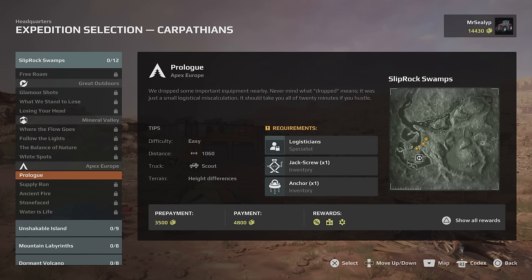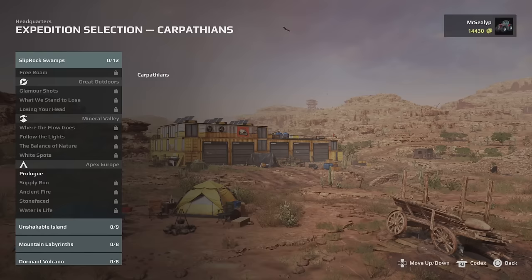We dropped some equipment, important equipment nearby, never mind what dropped means. Just a small logistical miscalculation. It should take you all 20 minutes if you hustle.